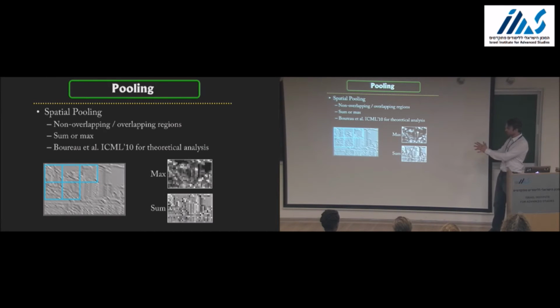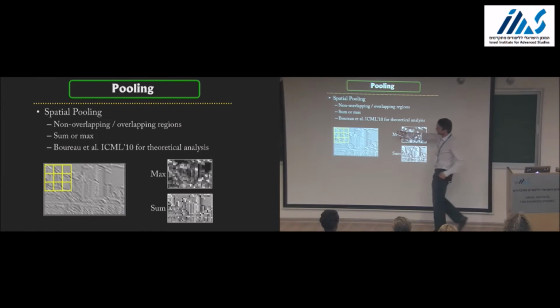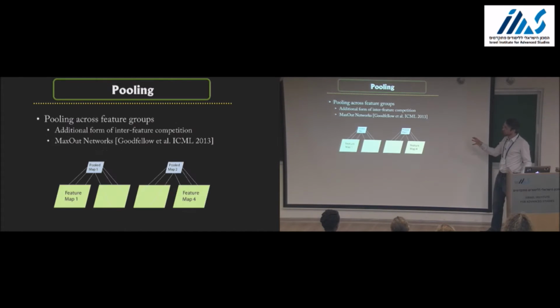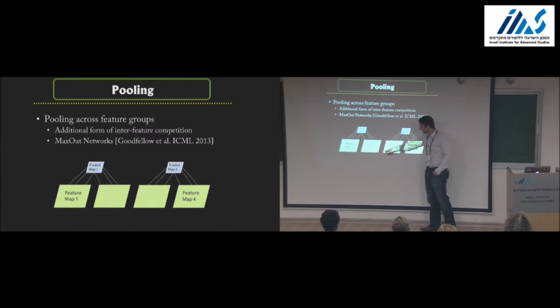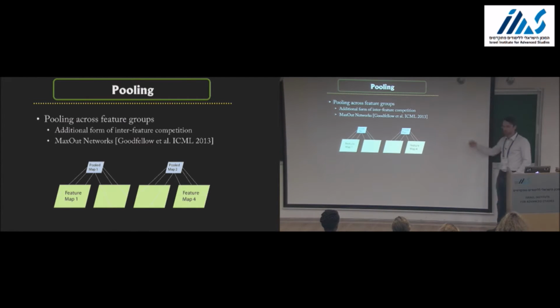Just to be clear, this is happening within a feature map. Sorry, this is just to show you that you can also have overlapping windows for pooling, if you want. There is actually a variant of pooling that people did explore. One thing people did try was also pooling across feature maps. This involves pooling both spatially, so this element here would correspond to pooling over this region and this region too. These are called max-out networks, which did get some very good results on some simpler data sets, but I've never seen them really applied to ImageNet style things.